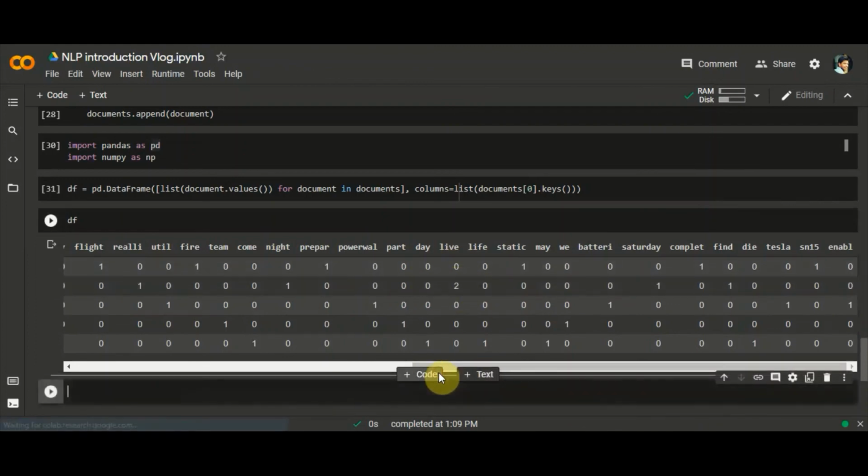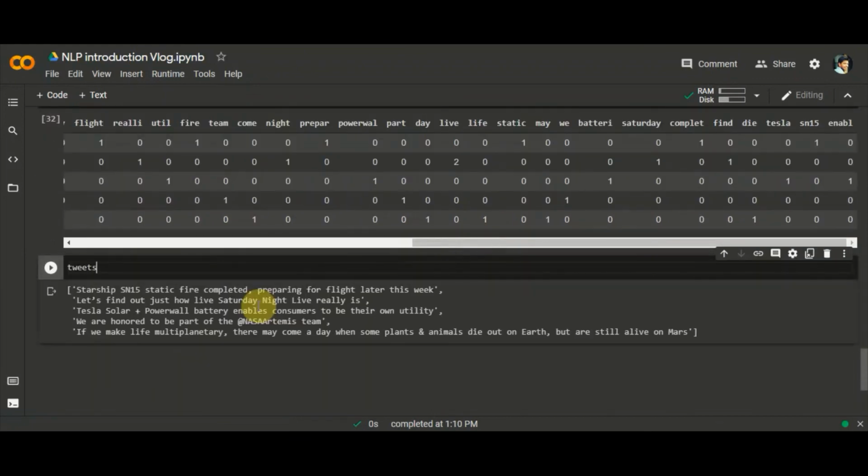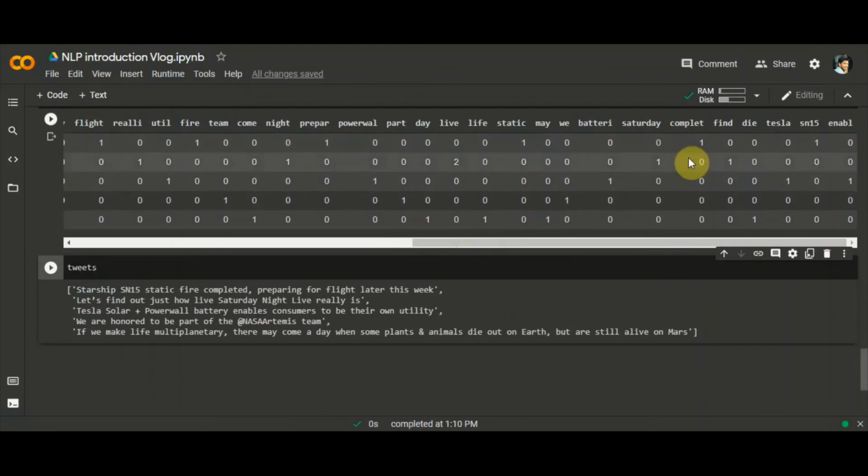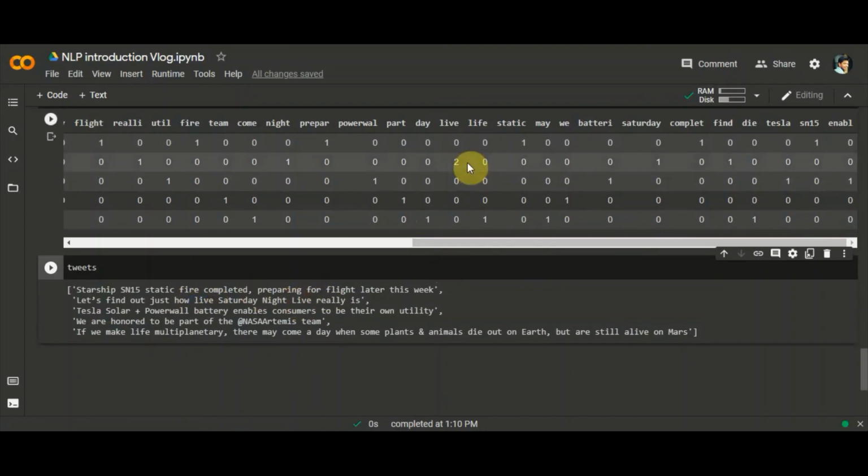Let's check it. Let's get our old tweets data set and compare how each of them looks. We have SN15, which appeared only once in the first tweet, and in the second tweet you can see live appeared twice, and that's why for live we have 2 here.